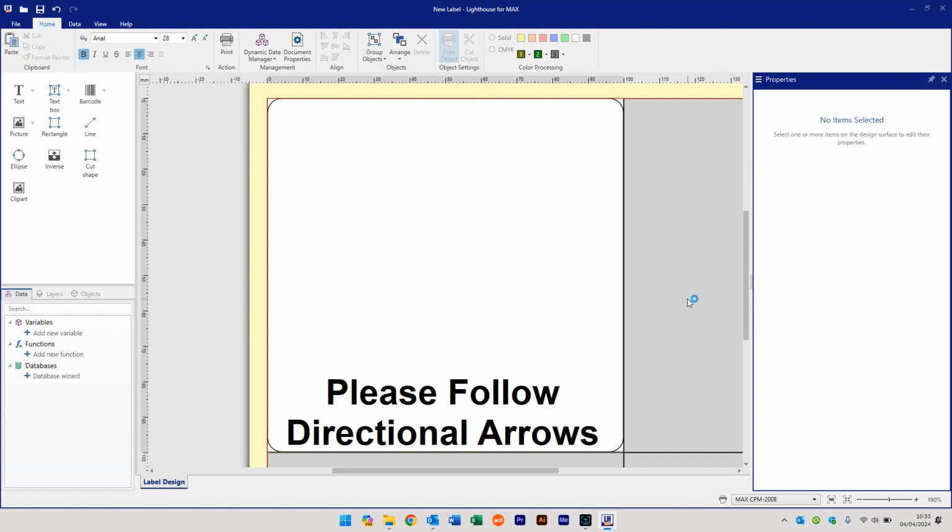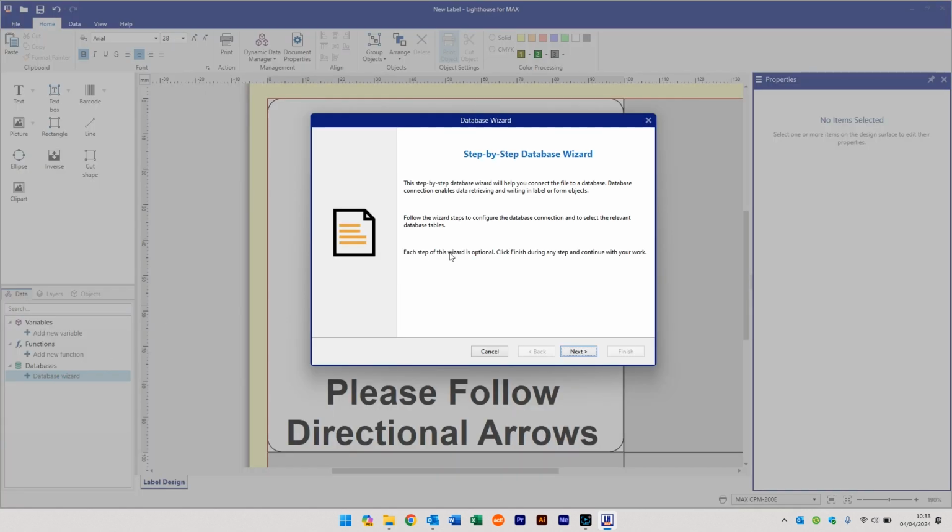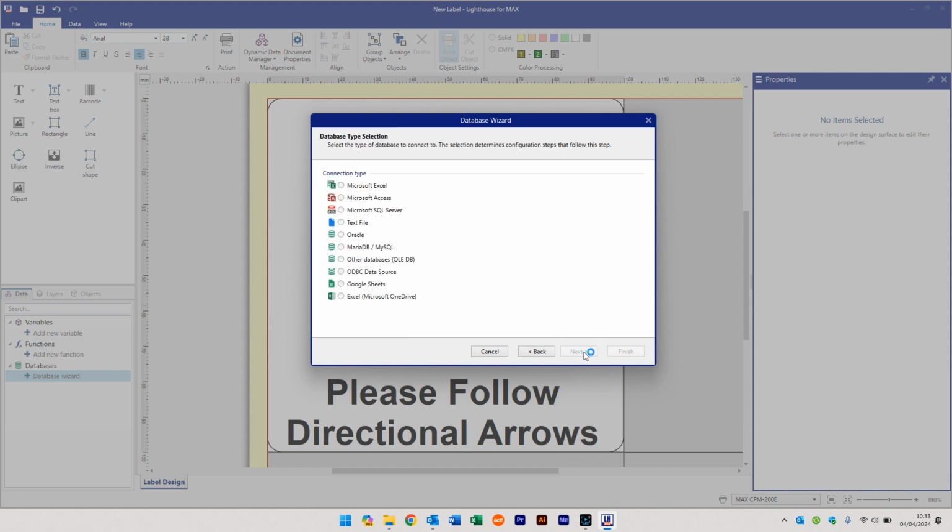And now I need to create that link between my label file and my spreadsheet. For a more detailed process on how to create this, check out our video on database access. I'm going to go quite quickly through it today. In the bottom left, choose Database Wizard, and then choose Next.